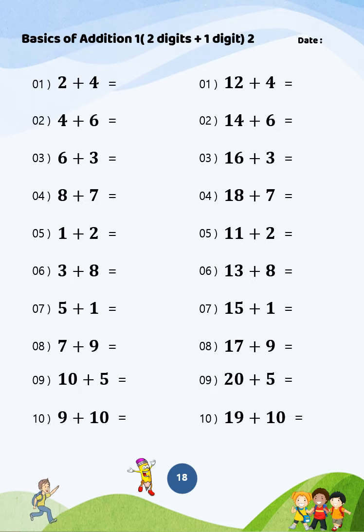Start solving problems now. After 30 seconds, it goes to the next page.